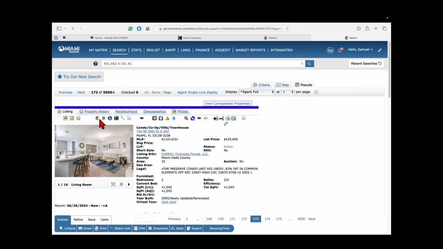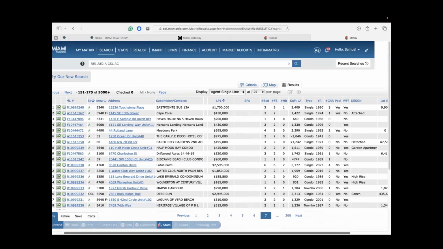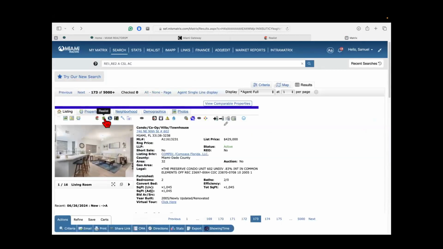You're going to notice that there's a little money sign symbol that is the Realist tax roll button. Again, this is available whenever you're searching in the MLS, both when you're looking at the listing by itself or whenever you're in the grid. You also have access to the Realist button on the right side of the page, as you can see. All you have to do is simply click on that little Realist tax roll button. That's going to take you into the Realist record that is being pulled directly from the county. You go ahead and load that real quick.